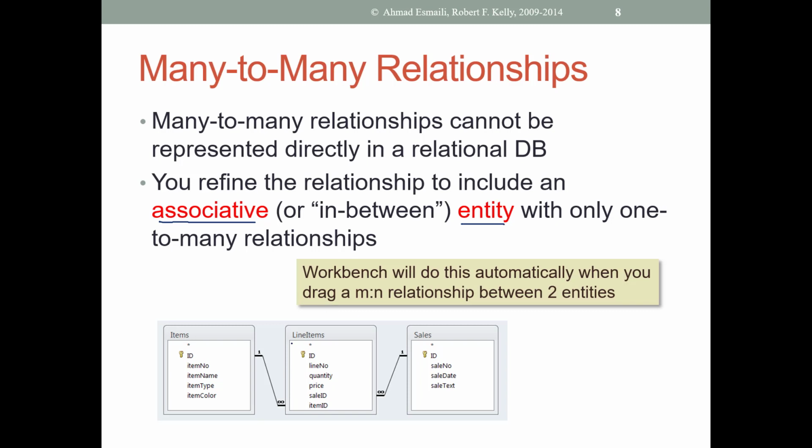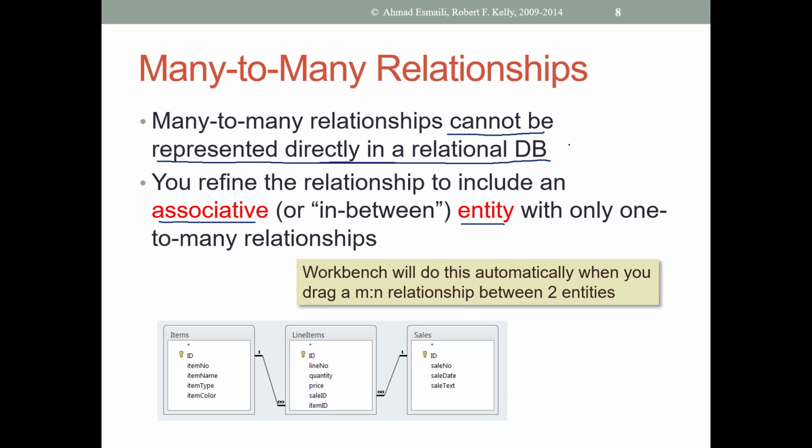Alright, and what does this entity do? This entity, for the sake of implementation of many-to-many relationship, establishes a one-to-many and one-to-many relationship. So one-to-many, when it is implemented by the associative entity or the table, you get many-to-many thing. Okay, so that's how many-to-many relationship is established. It cannot be done the way we did from one-to-many. Alright, so that's the point here. Many-to-many relationship cannot be represented directly in the relational database. So what does that mean?